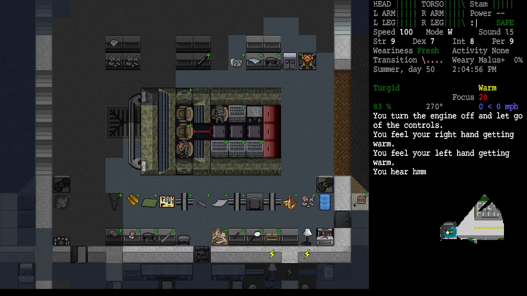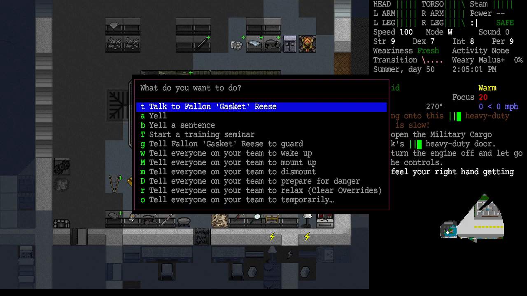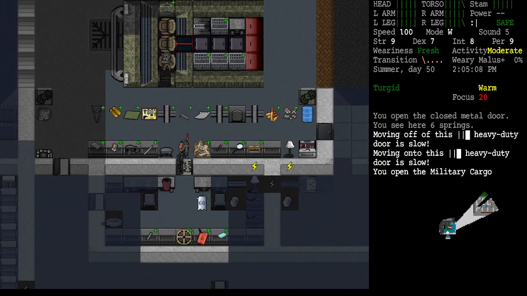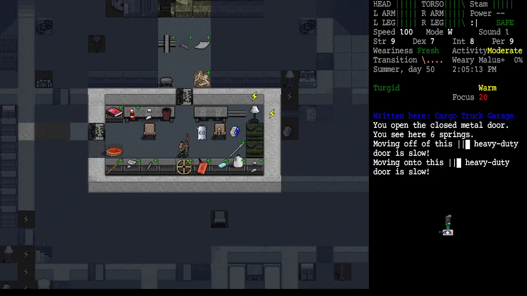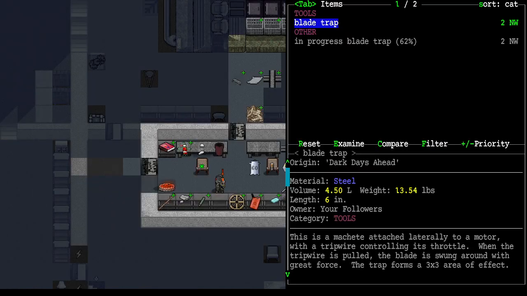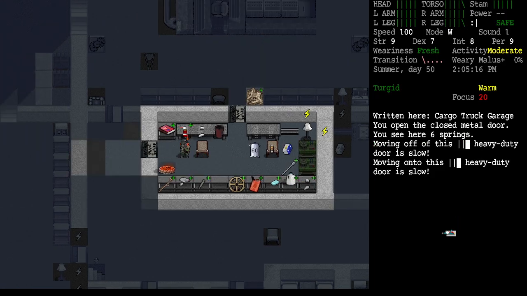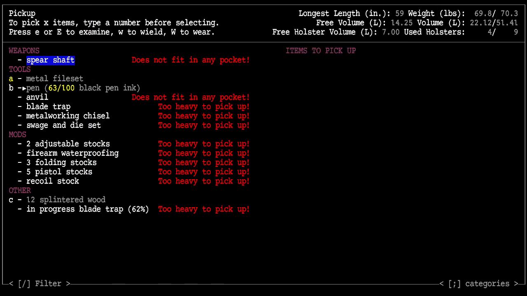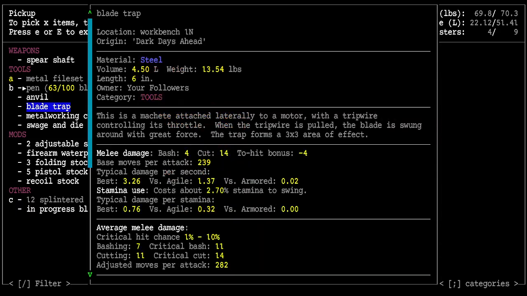Wow, what an adventure that was. Gasket. Oh, she's following now. Alright, great. Alright, there's our blade trap. Let's have a look at that thing. Oh, that's the spear shaft. Let's see. Blade trap. Here we go.